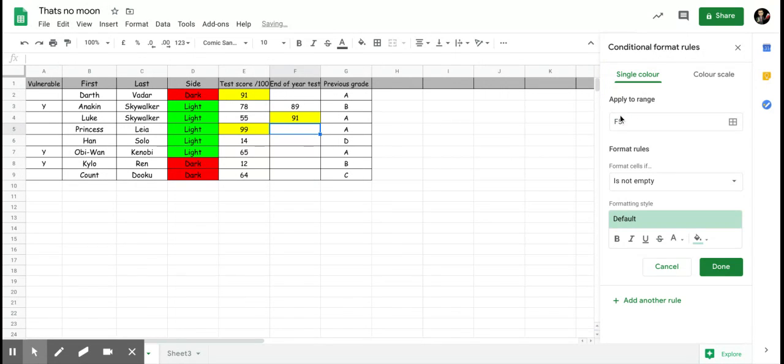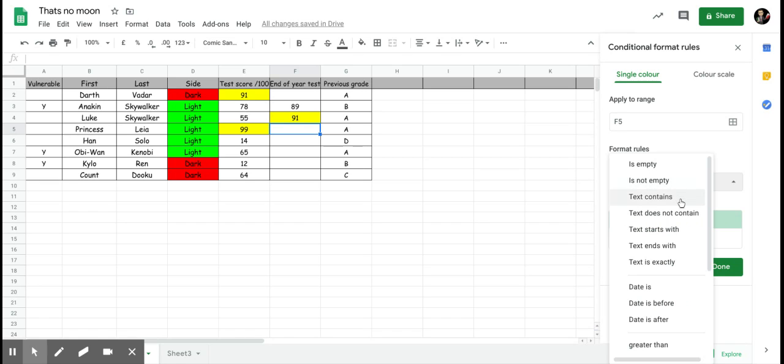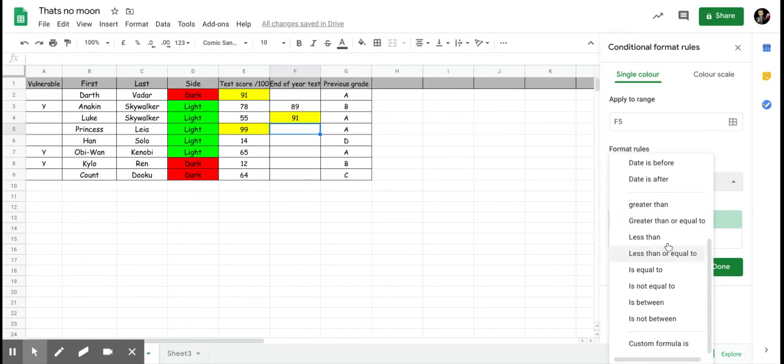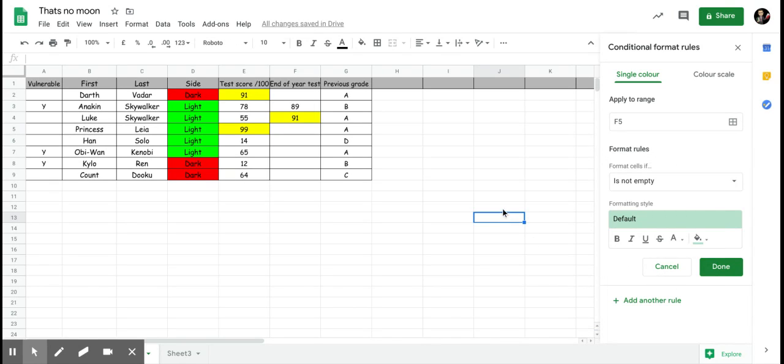You've got lots of options in there. You've got if not empty, empty, text contains, text does not contain. The greater than operations here are very useful, especially the between. You can also start putting formulas in as well, where you start referencing other values in other squares. We'll look at that a lot later on because that is getting a bit more in depth and tricky. But that is conditional formatting. It's highlighting, but so much better.